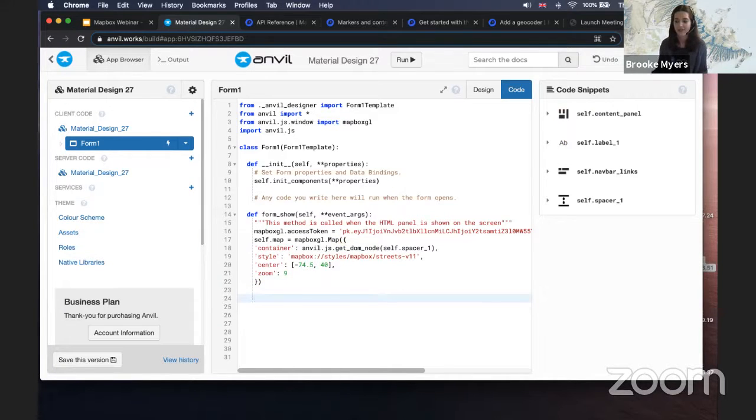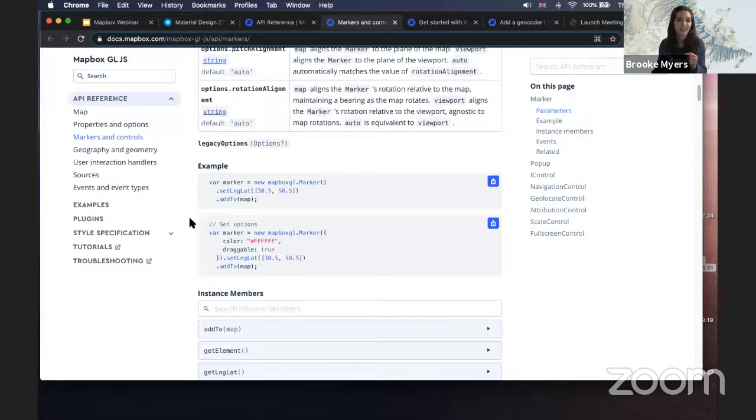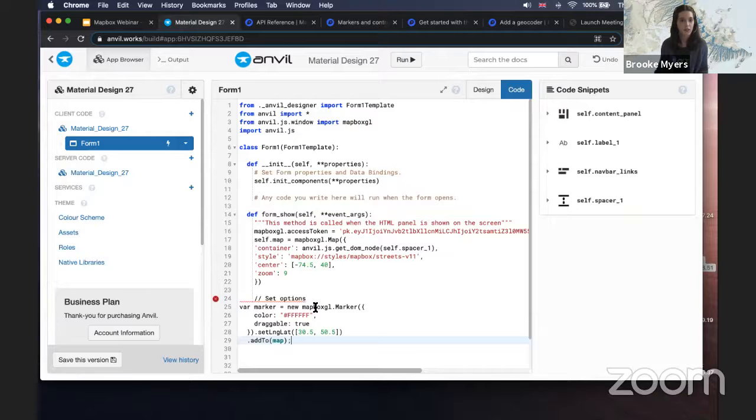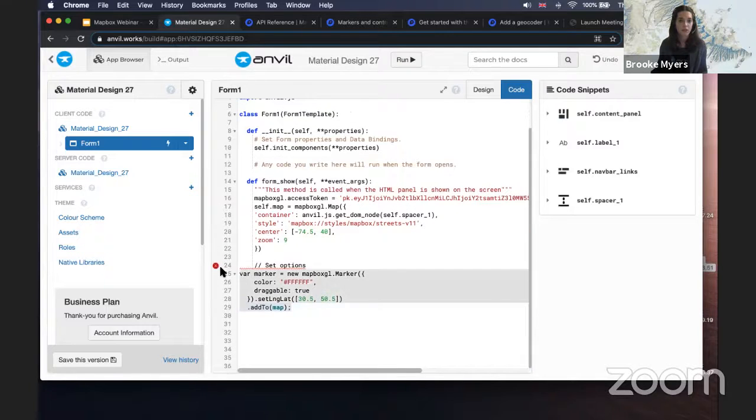So just kind of going over again, I'm going to do the same thing. I'm going to copy and paste. Nothing too fancy, but just showing again how we can convert it to Python. So I'm going to copy this JavaScript code. Coming here, I'm going to paste it still in the form show event because we want it to all show at the beginning. So no comments, var, no var. We want a self.marker again because we'll use it elsewhere in our class.